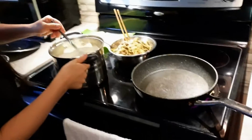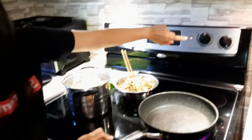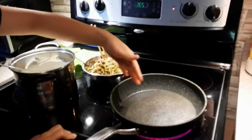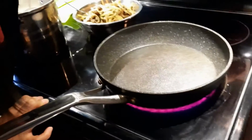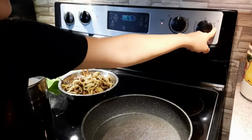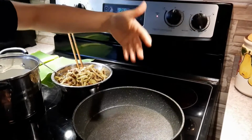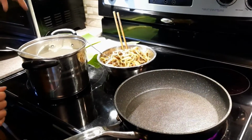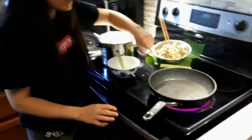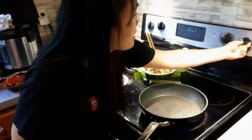Looking cool. Let's test it some more. Go ahead and put your heat on medium to make the pan hot, and then you have to turn it back down, like right here. You don't want to keep it so high because it can burn the cake. So we want to make it a little lower. Now the pan is so hot, so I have to turn it back down.